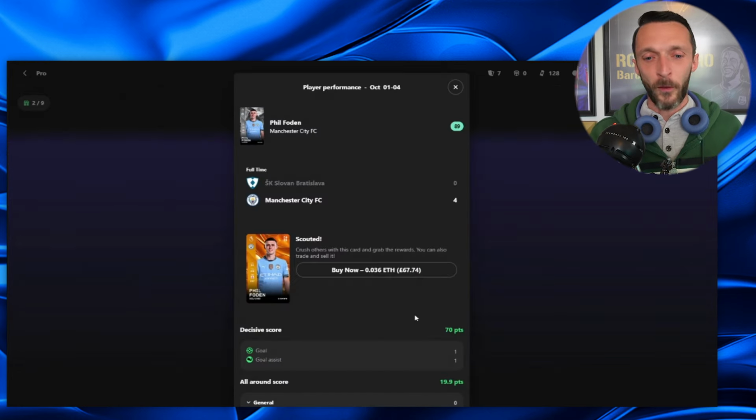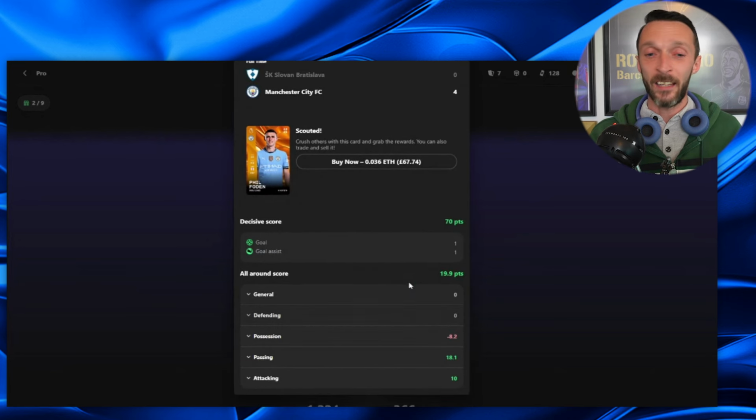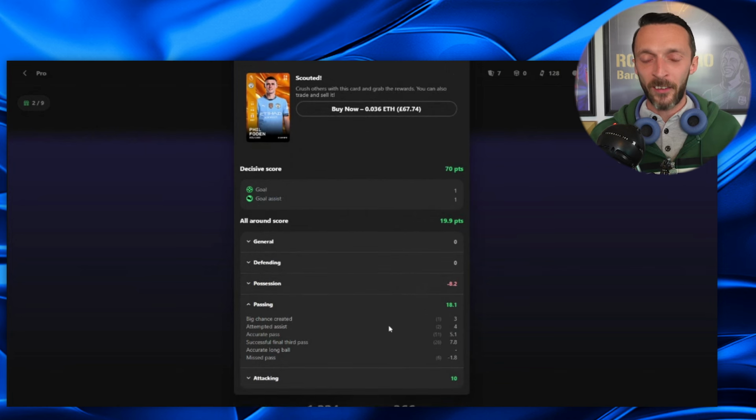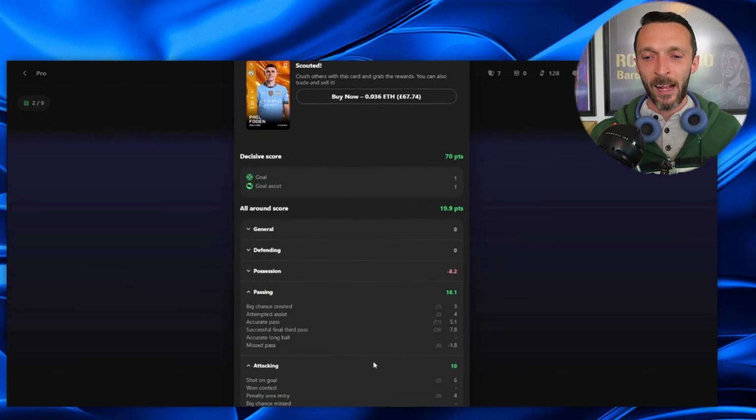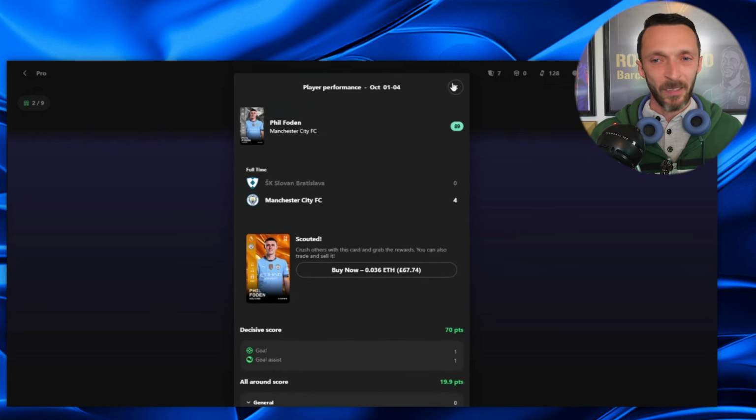I don't think it does, but Phil Foden gets a goal and an assist. He gets a decisive score of 70 because of that, and then in the match, he's got 19.9 points of all-around. From the passing, the chances he's created in the game, he's got 10 points from the attacking category for a couple of shots on goal, playing 8 balls into the box.